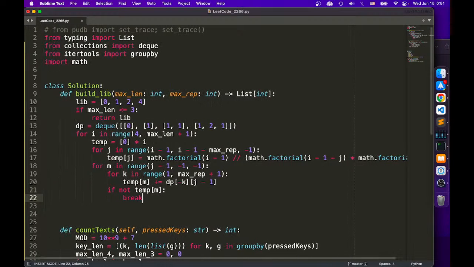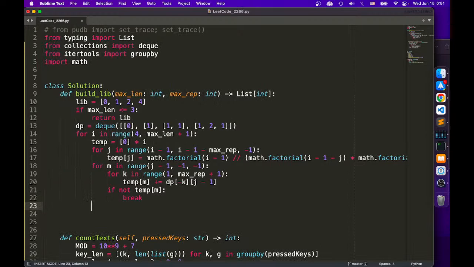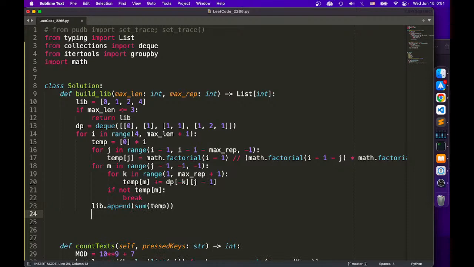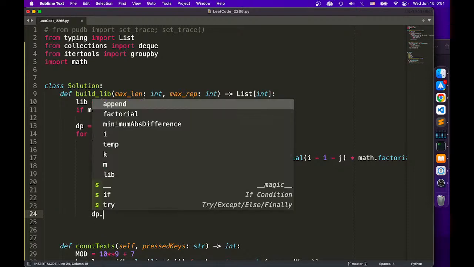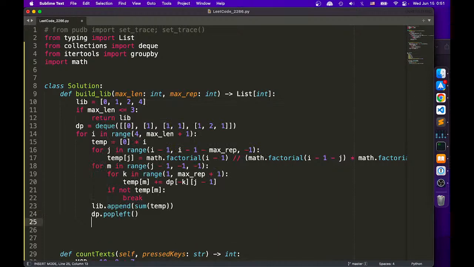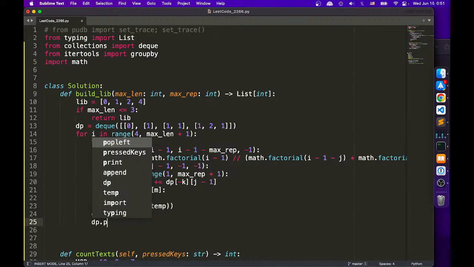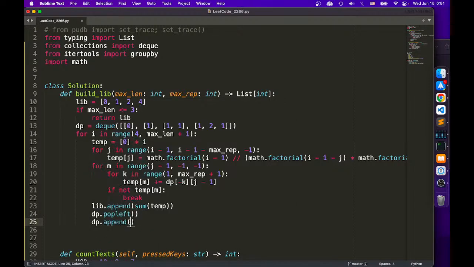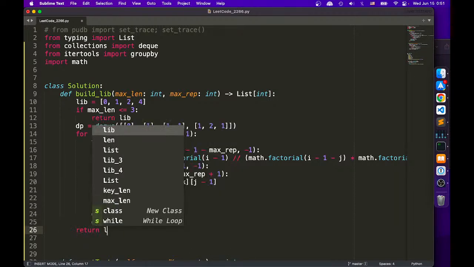We don't have to keep going. So now we produced that. Lib gonna append some temp, okay, and dp dot pop left and dp dot append temp. Then go again. Once we're done, return lib.